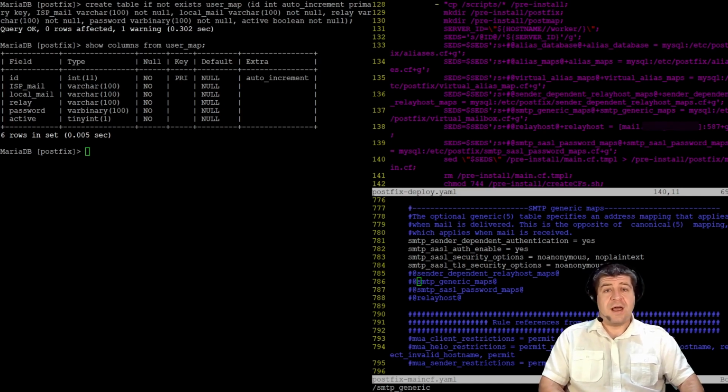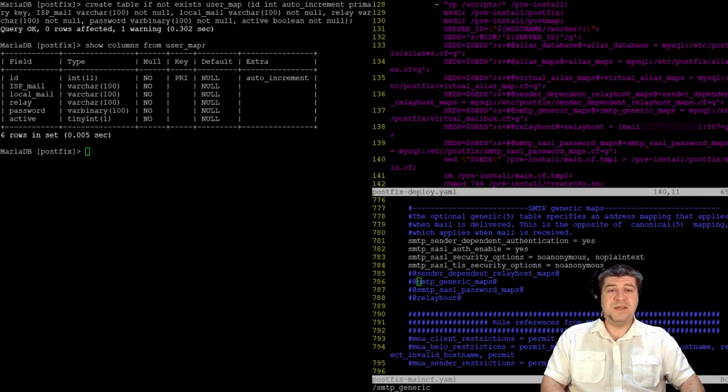The challenge I have with that query is, depending on how many email addresses you summarize in one mailbox, will result in several matches for an email address. To avoid these several results, you have to highlight one email as the default. The sender-dependent relay host maps identifies the relay to be used for a particular email address from the table. There should be only one match, the relay to be used for that particular email address. We will take a look at the results once we have Postfix deployed.